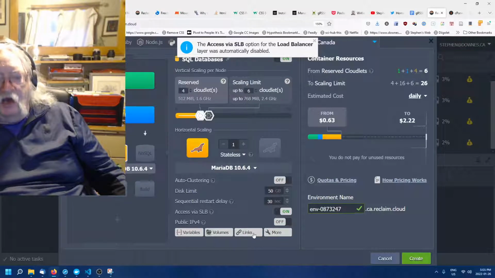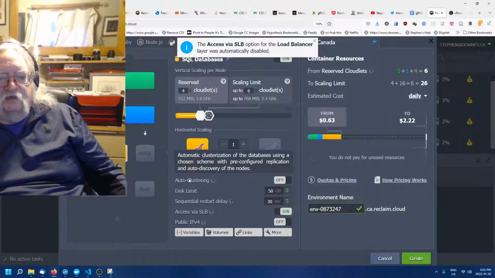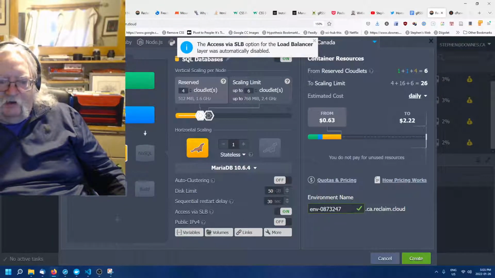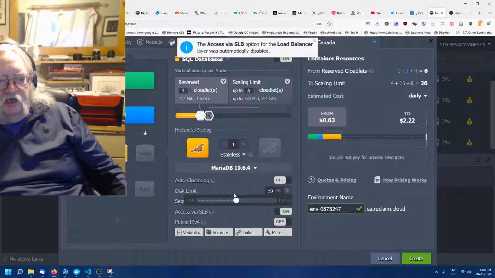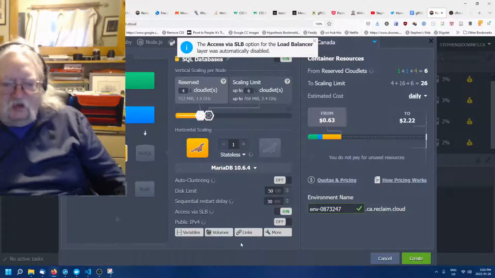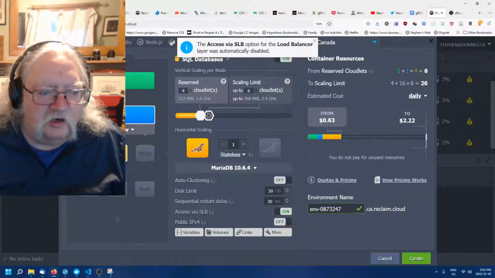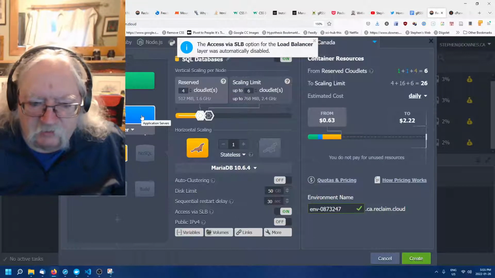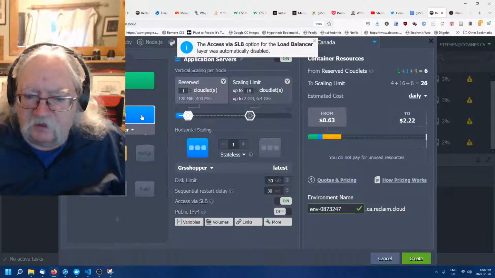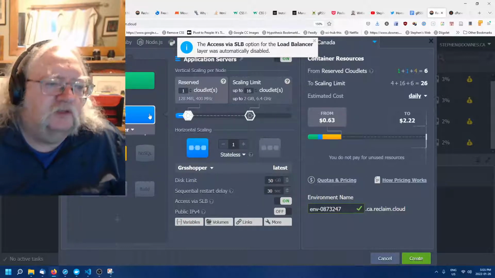But if not, you should set it to that. Again, see, now I have a disk limit here of 50 gig. That's way more than I'm going to need for this. But this is just a demo. I can optimize later if I want.